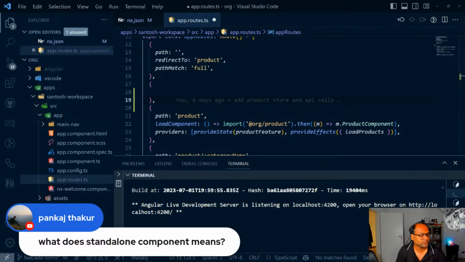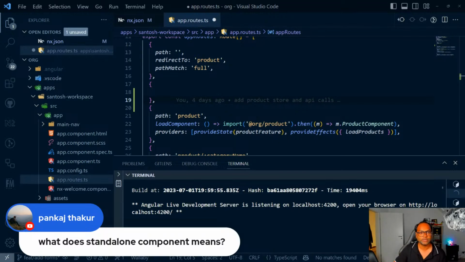So Pankaj, to answer your question, in Angular 14 and below, we used to have an Angular module whenever we wanted to create a component. So it was not like you could just create a component and use it anywhere else. With the introduction of standalone component, which was in Angular 14 in developer preview, which means you can use it but it's not stable, the APIs can change. With Angular 15, it became stable, and so you can go ahead and use standalone components. So you don't have to create an Angular module.